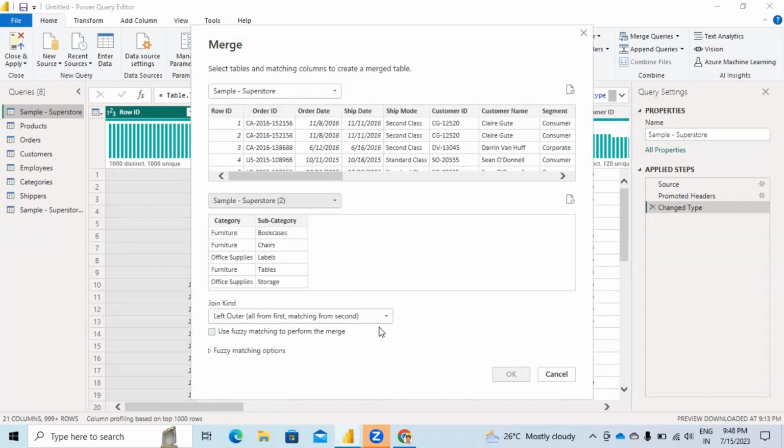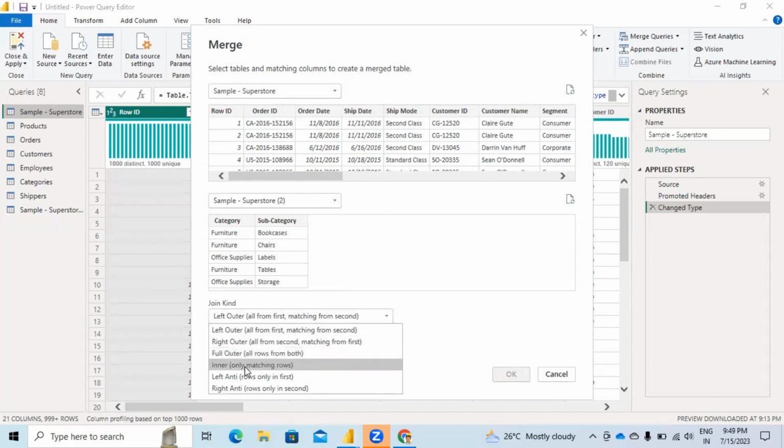At the bottom, you can see the join types: left outer, right outer, full outer, inner, left empty. It means rows only in the first table. And right empty means rows only in the second. So let's take all from the first table and matching from the second table. That is your left outer.